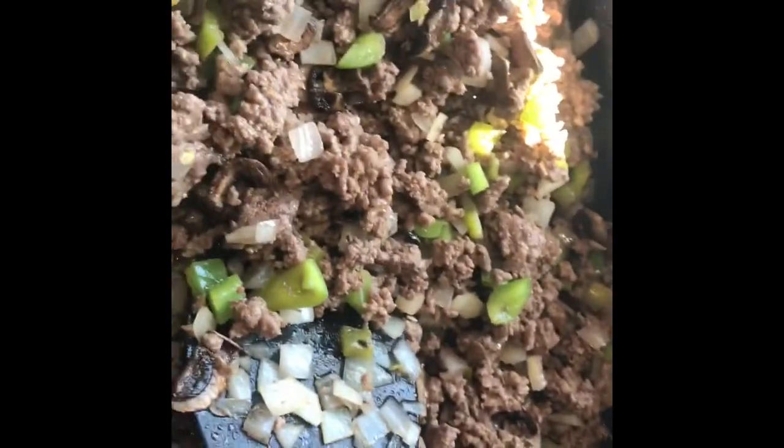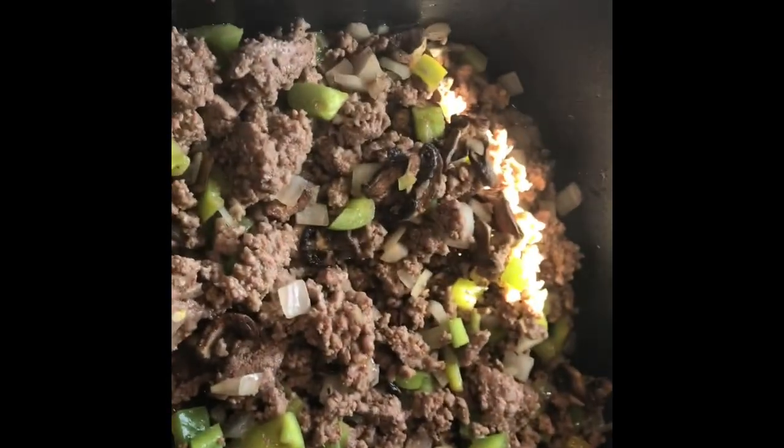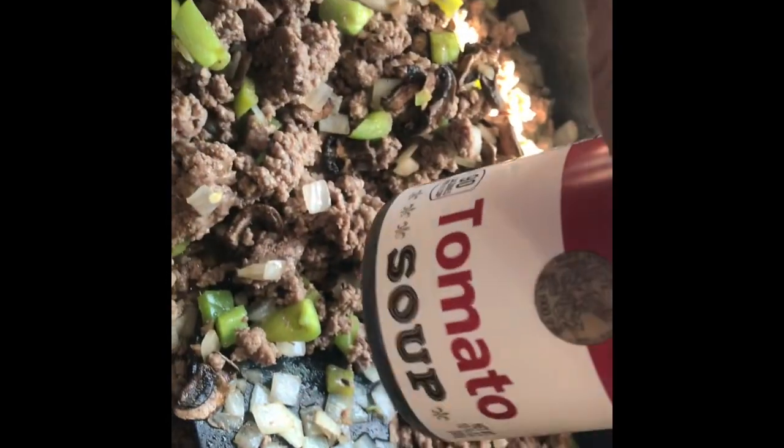What I'm going to do now is add the cream of mushroom soup. Doesn't matter what brand, just cream of mushroom, and a can of tomato soup. And we're going to start adding the tomatoes that I have cooked down.